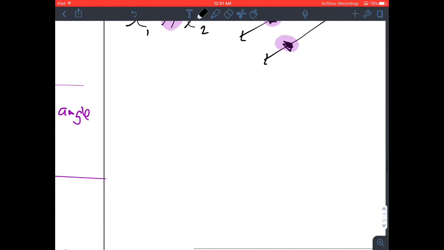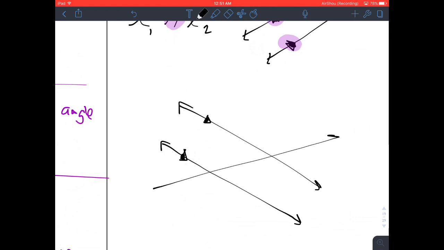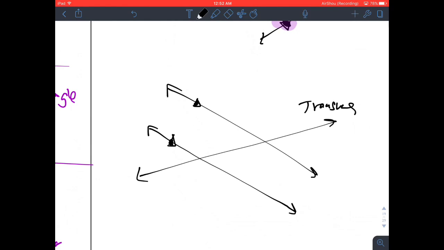Alright, I went over lots of stuff here. Let's say we have two parallel lines. And they are cut by a transversal. Transversal means that the line touches both of them. It's going to make a series of angles. It's described in another video what happens. I'll just go through this again. Let's say this is angle X. Let's not say that. Let's say that's angle 1, 2, 3, 4, 5, 6, 7, 8. Doesn't matter how they're labeled.